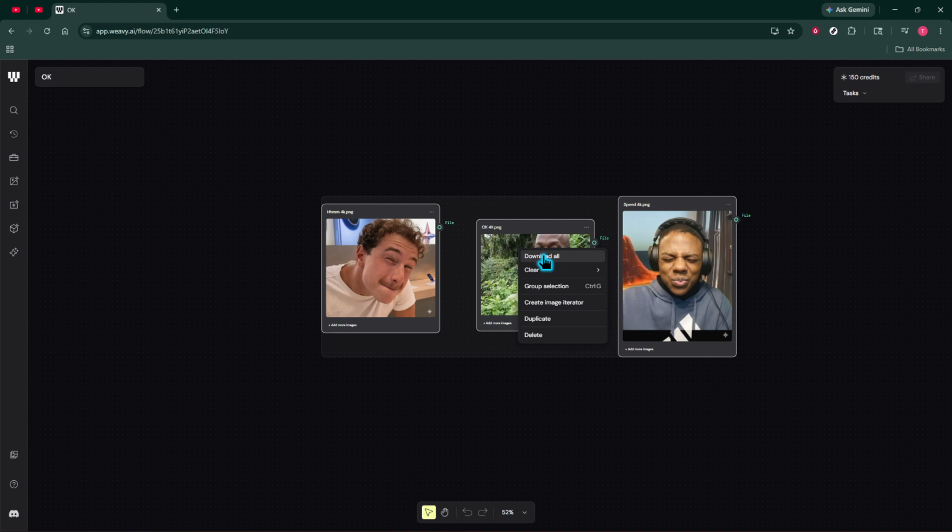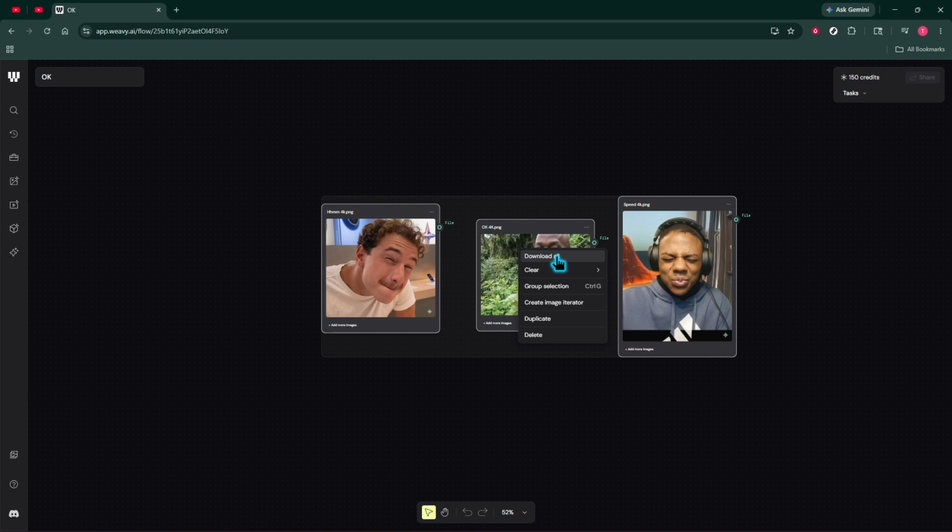your default downloads folder. If you don't see the download start, check your browser's download permissions and try the right-click menu again. Large selections can take a moment to prepare, so give it a little time if you're working with many high-resolution images. That's it. You've quickly gathered multiple images in just a few clicks.